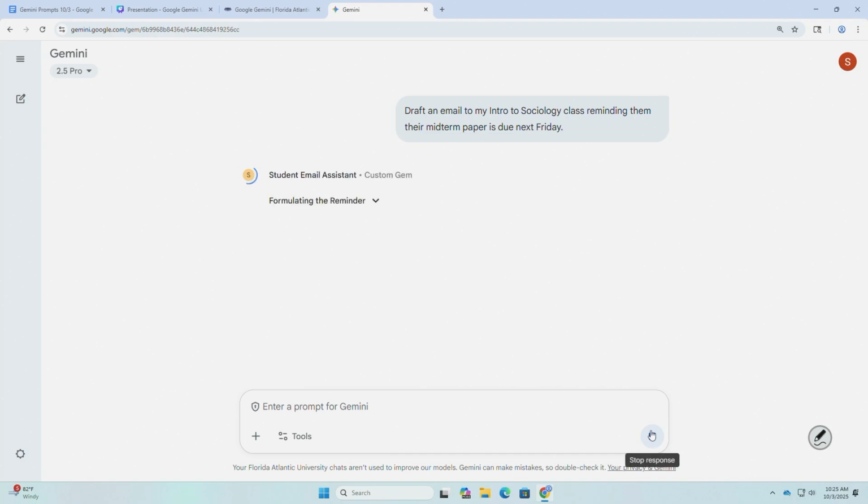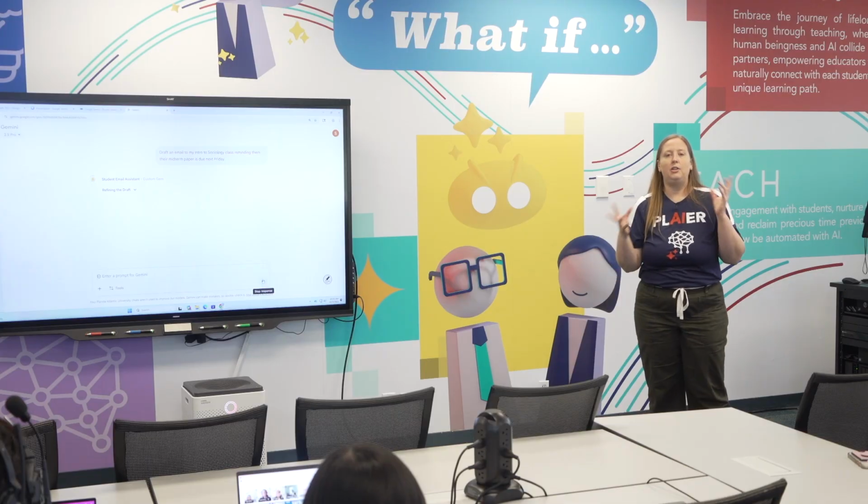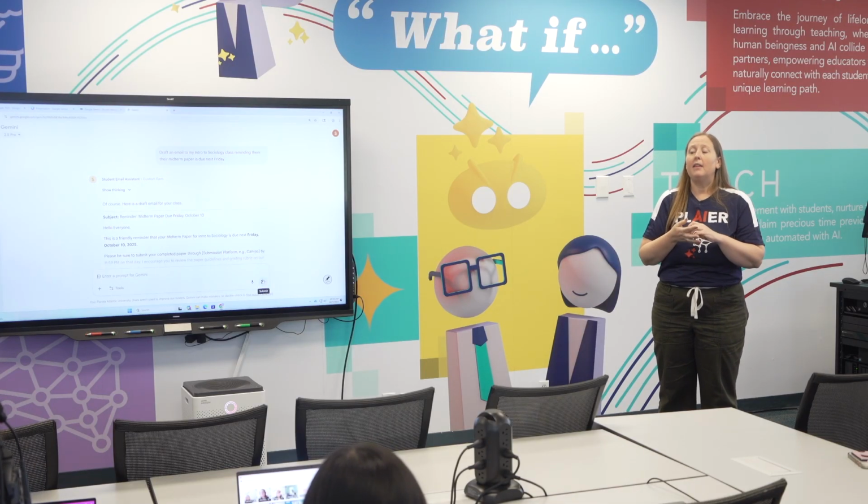The exciting thing to tell you today is our friend Carlos in IT and all of our IT friends who are here wanted me to share that there is a new Google Gemini and Canvas integration that is possible.